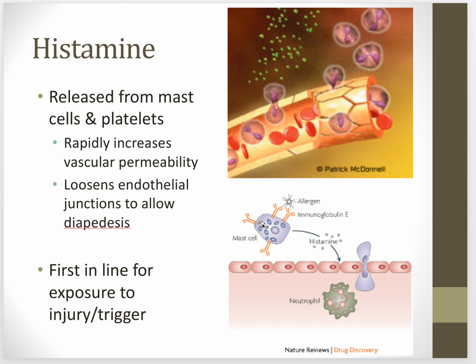Mast cells release histamine. Mast cells can also be primed. We'll go through that in the next chapter, but they can be primed with antibody. And the antibody can bind, it's called an IgE or immunoglobulin E antibody. They can bind all sorts of weird pathogens, parasitic worms, but also remember, histamine is what makes you have an allergic reaction to things. So they can also bind allergens. And an allergen is anything that causes a response in you that's aggravated. So it could be like cat dander or pollen. So things that aren't typically going to kill you, but your body recognizes it as a terrible pathogen. And then histamine is released.